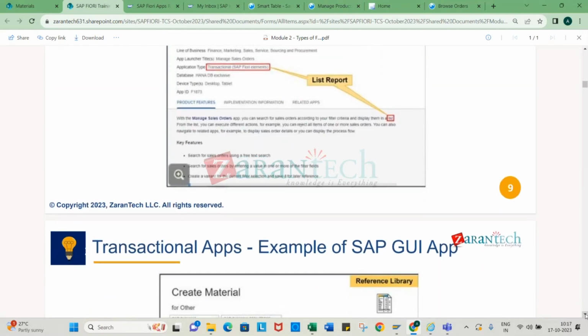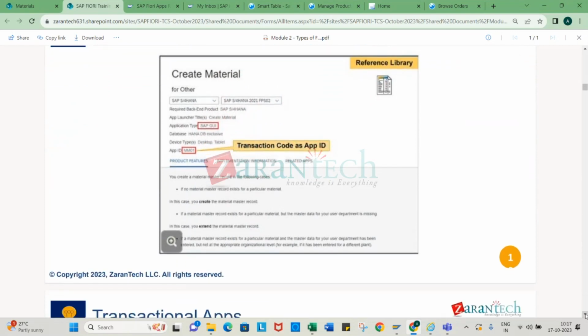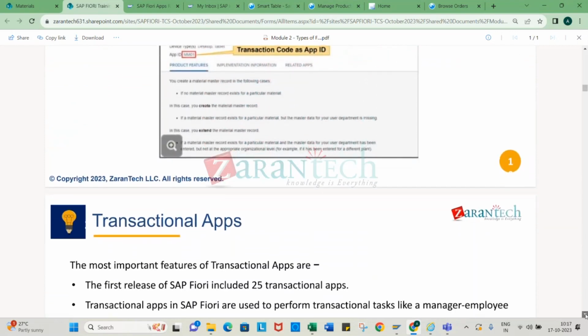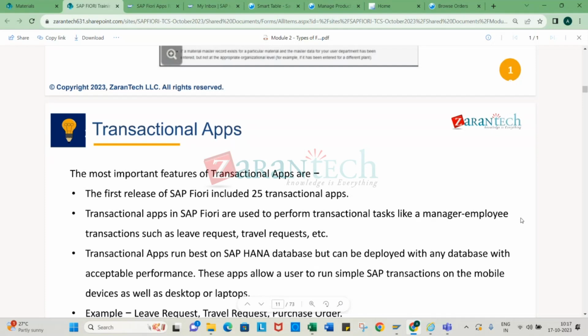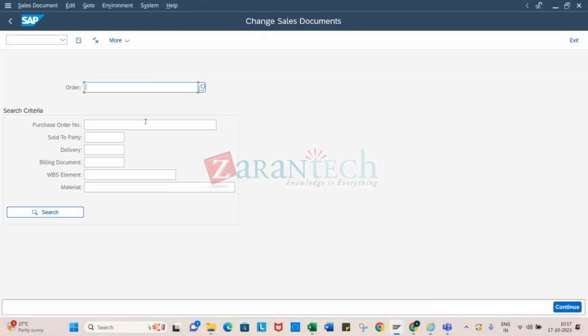Okay, so now the next example is SAP GUI, which I have already shown you at the top itself. It is going to be a transaction-based kind of application which we run as a T code in your SAP system, which is nothing but this one which I have shown you, right? One example I have shown you. So it's like any GUI transaction you are running in your SAP system, that you can definitely use as Fiori apps on the Launchpad. Really, we should not say it is an SAP Fiori app.